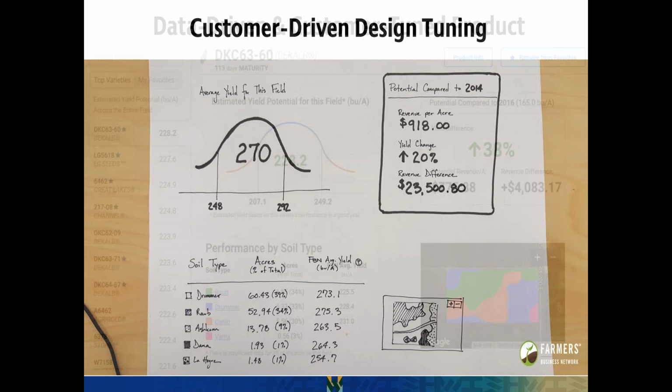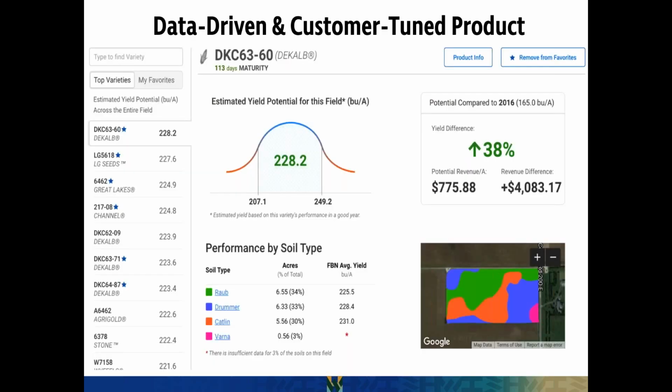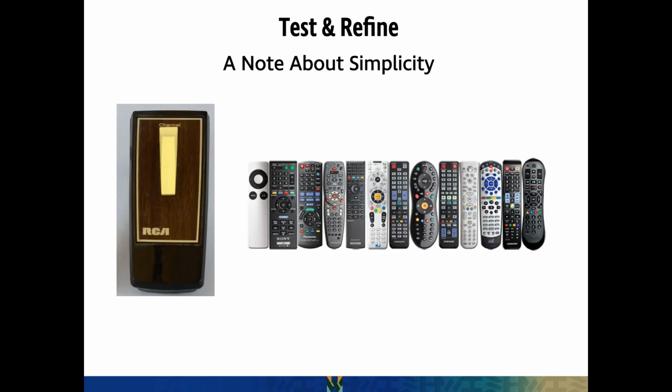So the designers went back and made some modifications based on that feedback from the users about how to work with data, and redesigned their product so that it reflected a more real-world view of the farmer's process and what they could actually do. So it wasn't pure data analytics where they're assuming that farmers could buy 10 types of seeds. They're assuming they could buy 2 types of seeds, and this is how they could plant them. I think that's the important part of this. And once this is released, they may then go back and redesign it again and test it again to see if they can further increase farmers' productivity.